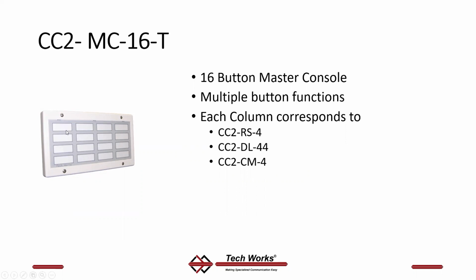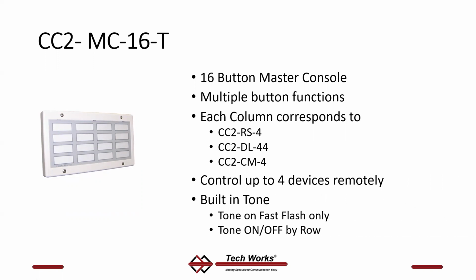it can control 4 CC2-CM4 control modules, meaning this could be one control module, column 2 could be another control module, column 3 could be another, column 4 could be a 4th control module. That would give you 16 inputs and outputs to do something else, whatever you want to do with them. Control up to 4 devices remotely. That would be your CC2-CM4.